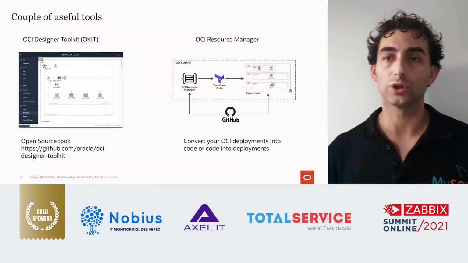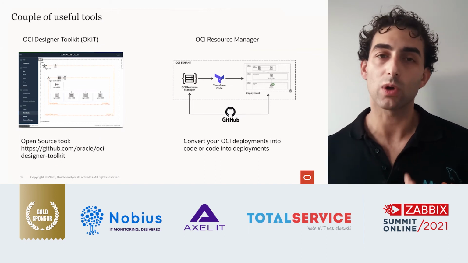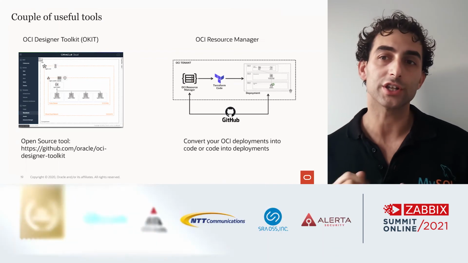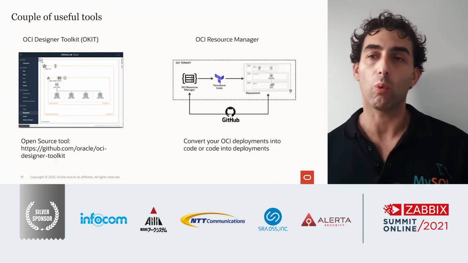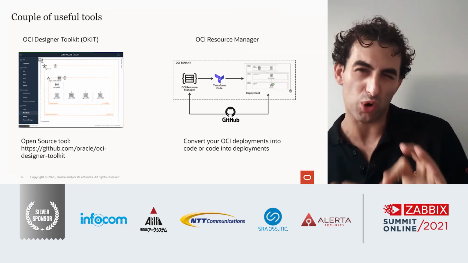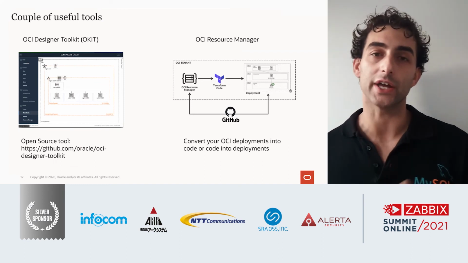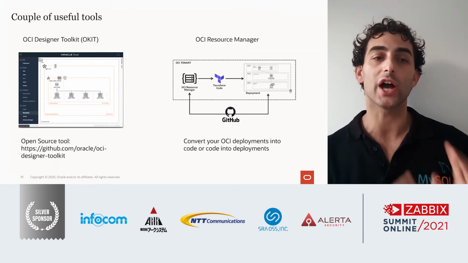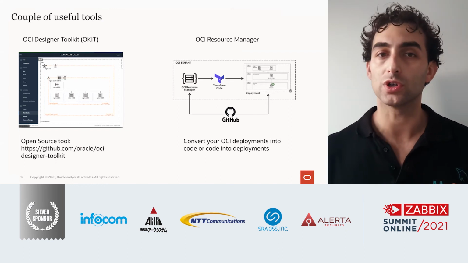Now, a couple of useful tools to do all of this. OCI Designer Toolkit, which is an open source tool where you drag and drop architectural diagrams, and then you convert them into working Terraform code. To do what I have done with Zabbix, you will have to rework a bit, but it's a way to learn Terraform starting from the other side. And OCI Resource Manager, which will take your OCI deployed infrastructure and will convert it into Terraform code.